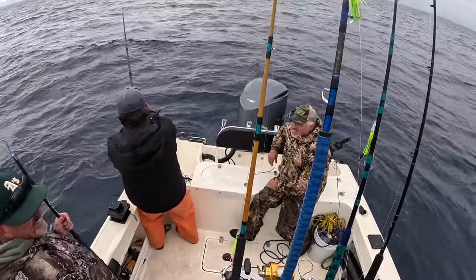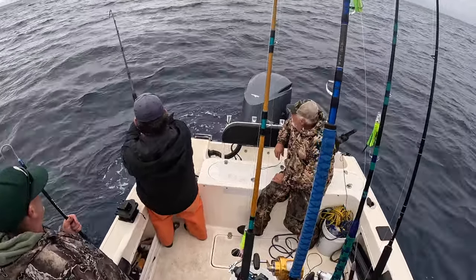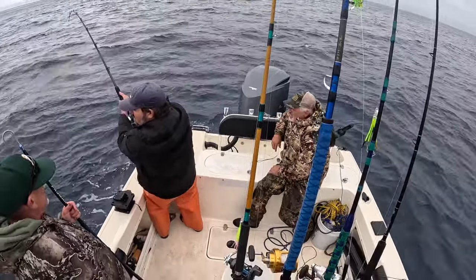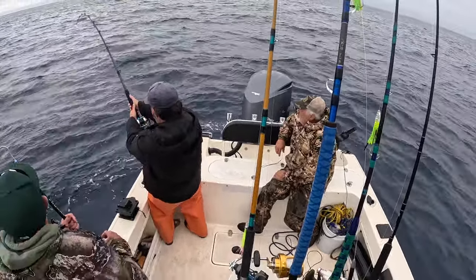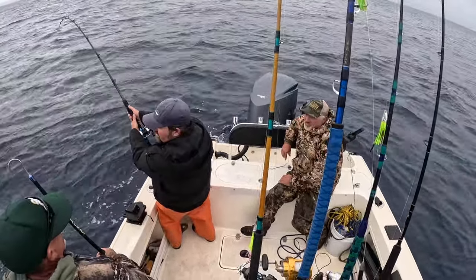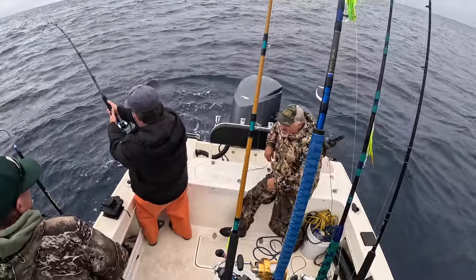Uh-oh. Uh-oh, what? He's going to the bottom of the ocean. Is that the one with 50 pound? This one's got 40. Uh-oh. No, the next one up, that one's going to the bottom of the ocean. Yeah, that one.